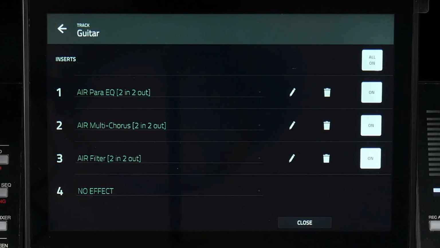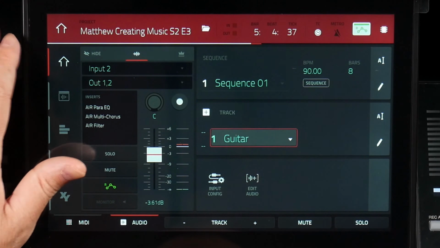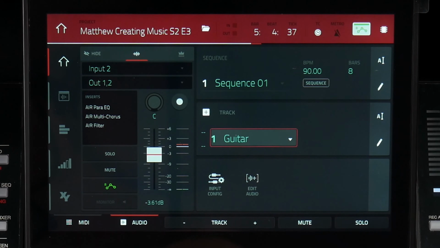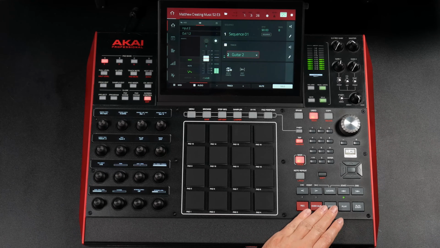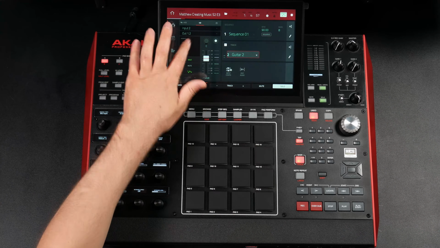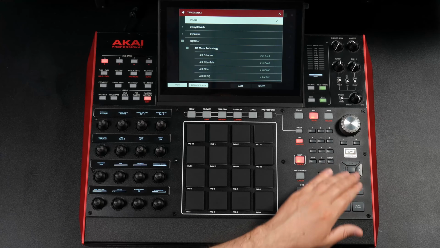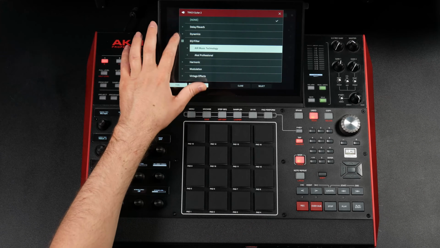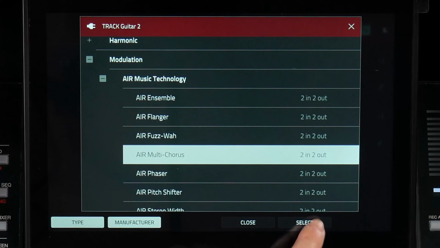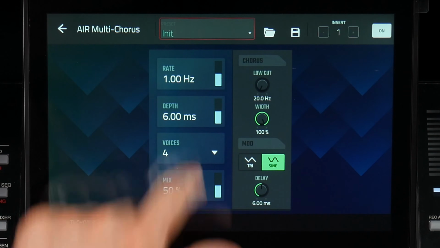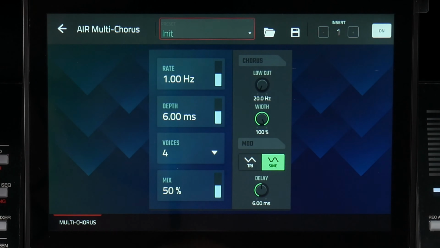All right, now there's other different things going on. So let's go into some of these other guitar tracks. We got guitar 2 here. With guitar 2, I just think I want to do something simple, because if you solo it, I think it sounds pretty good right there, but I want to do another chorus. So I want to put a chorus on there. Okay, and let's go ahead and listen to it.